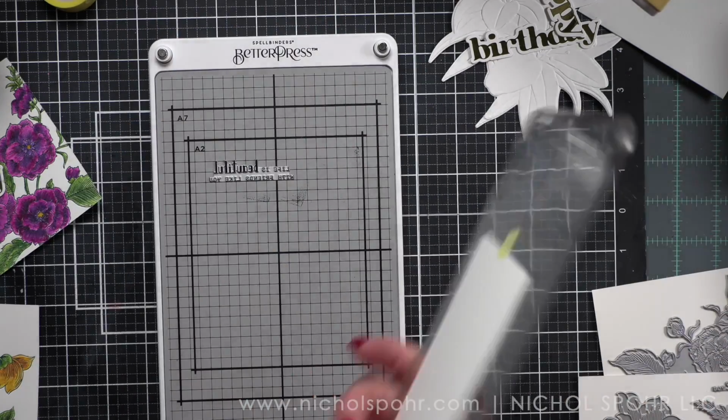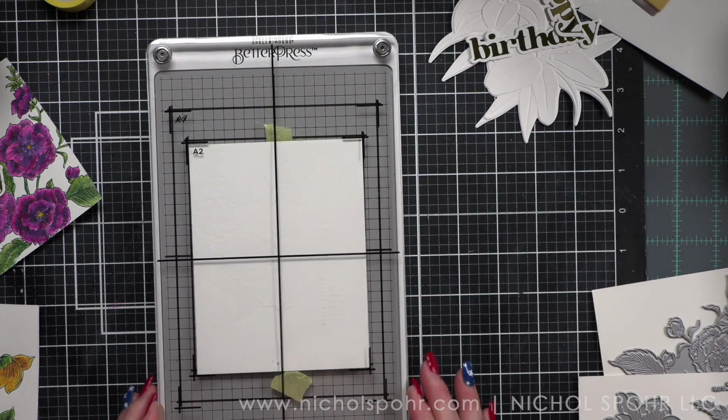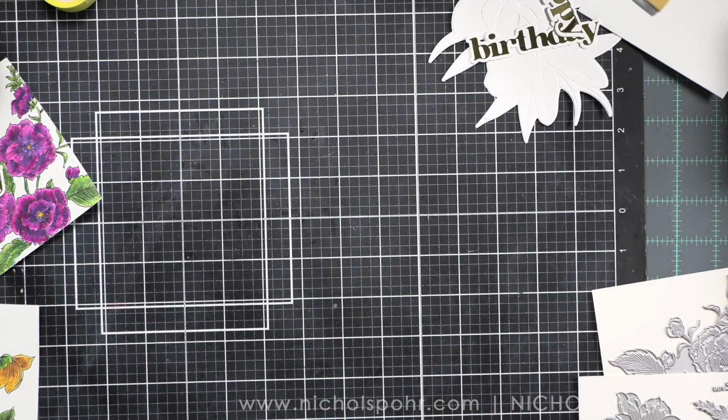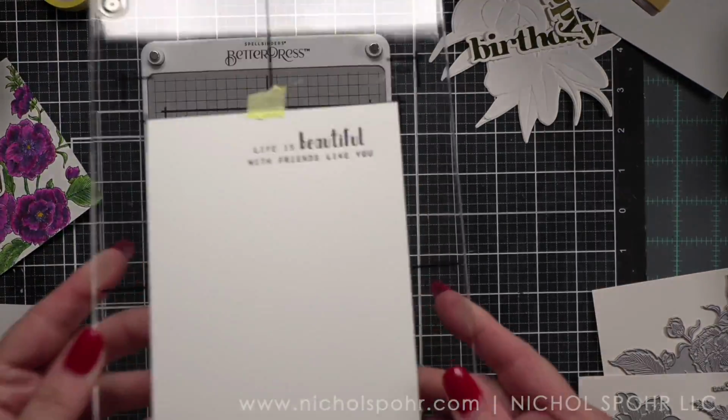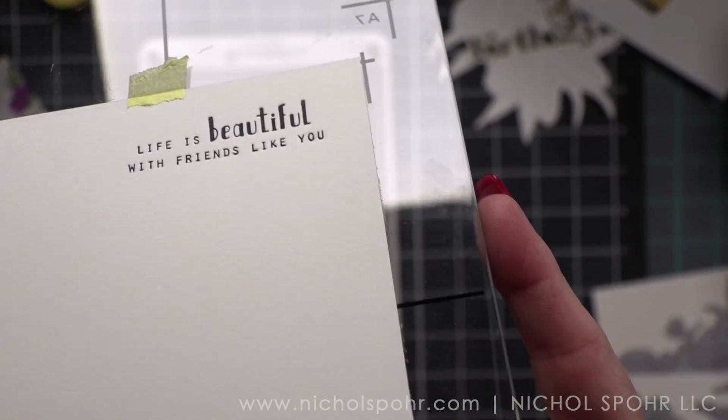Don't even have to clean anything. I don't have to worry about the ink that's on that platform there. I can clean that up when I'm done. It really is just the most amazing system. It is a Betterpress. I am so impressed with this system.